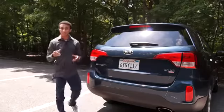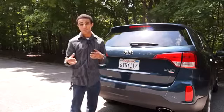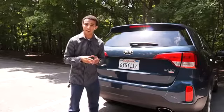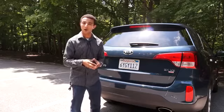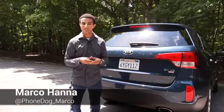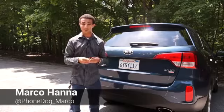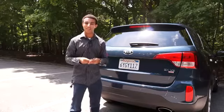Pricing the 2014 Kia Sorento is a very easy task indeed. Forget about the 4-cylinder. More power for this type of vehicle is definitely the better thing to do. You'll definitely want all the great and usable technology, and that starts at the EX trim level of this car, which is around 30 grand. If you want 4-wheel drive, drop a couple MPG and add about $2,000 to the price tag. But you could get one of these fully loaded for under $35,000. If you're still dismissing this car because it's a Kia, I think it's time to change that.